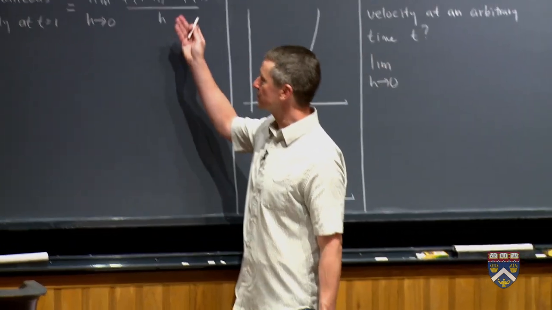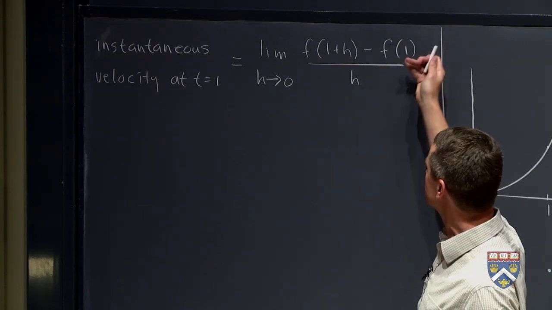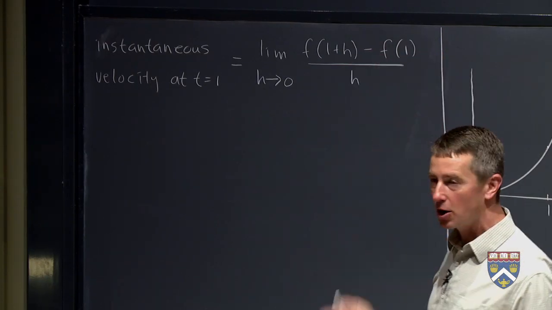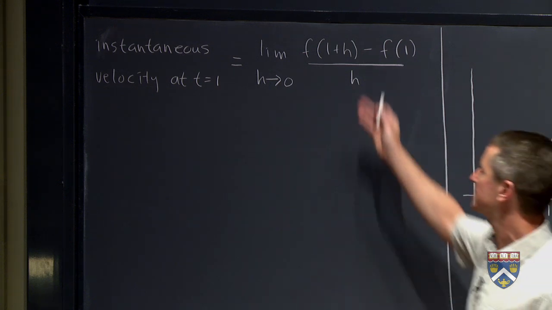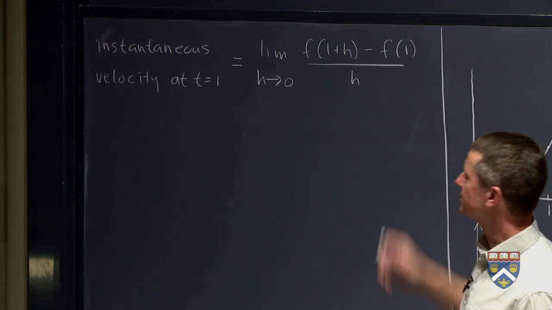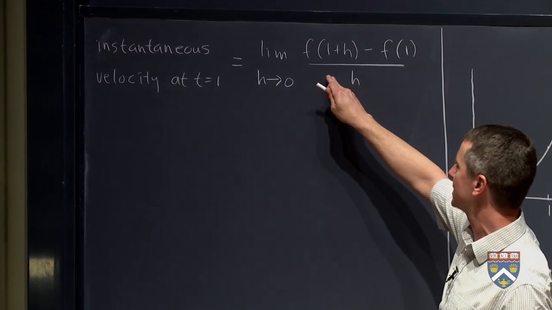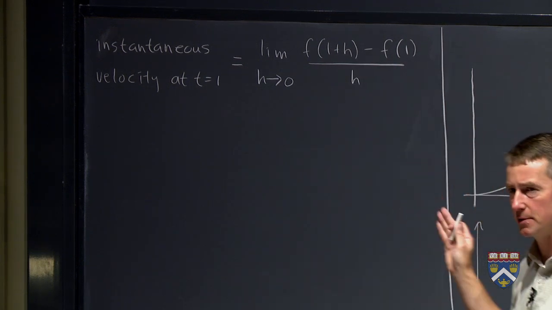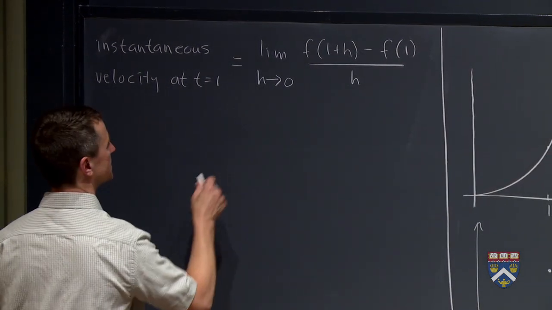So as we mentioned, what you were really doing is computing an average rate of change from time 1 to an unknown time 1 plus h, which is the letter I'm going to use. Some people will use delta t to represent change in time. That's fine. Over the change in time on the bottom, which is h. This is like saying 1 plus h minus 1, but the 1's cancel, so we just get h. So we'd like to figure out what this is.